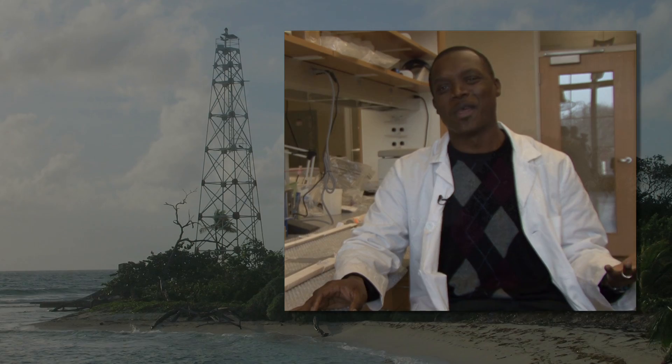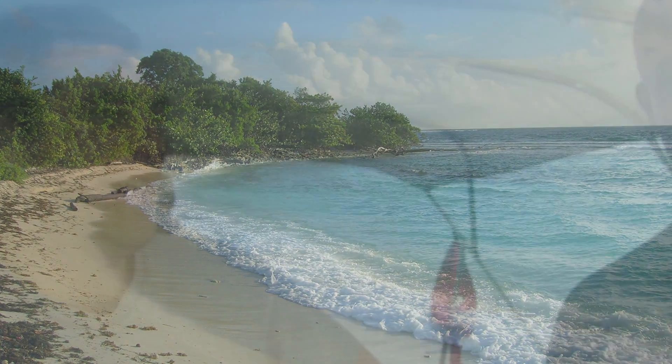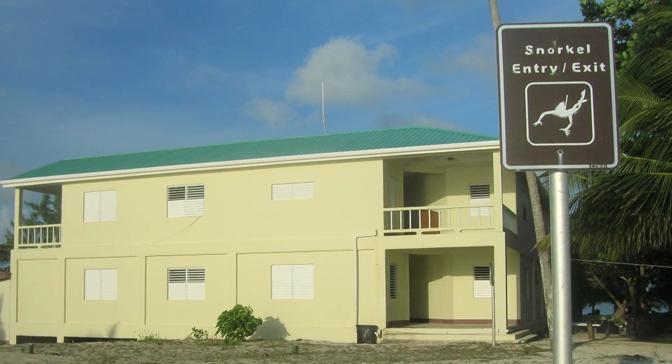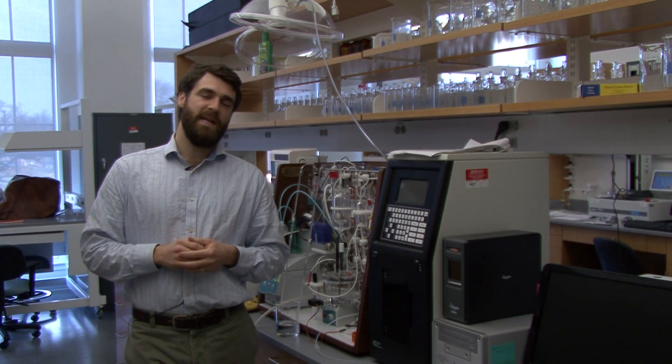I actually grew up in southern Belize. As a kid, my stepfather took me out to the reefs and I was particularly interested and excited about that. Carl put together the logistics and planned out the study — he knew exactly where we could sample. His familiarity with this region allowed us to come up with the most efficient study design.